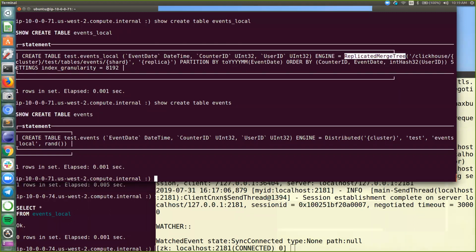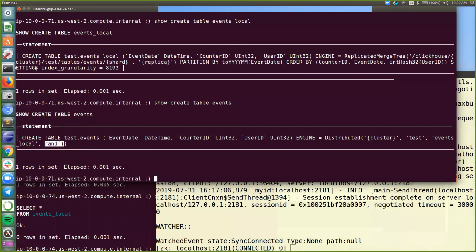And then finally, there's a function at the end, rand, which just generates a random number. This is a sharding function, and it basically tells how we are going to decide where to send rows of data as they're loaded. We have 2 shards, so we need to decide where each row goes. In this case, we just run rand and basically roll the dice. So that's our tables. They're pretty simple.